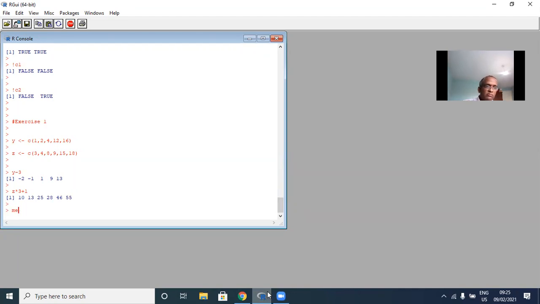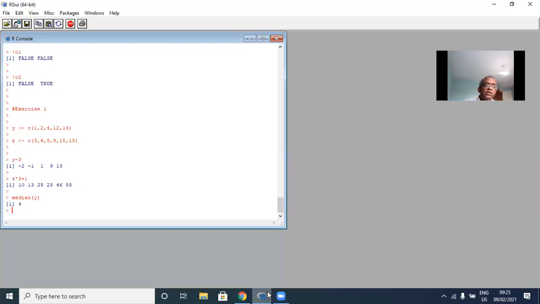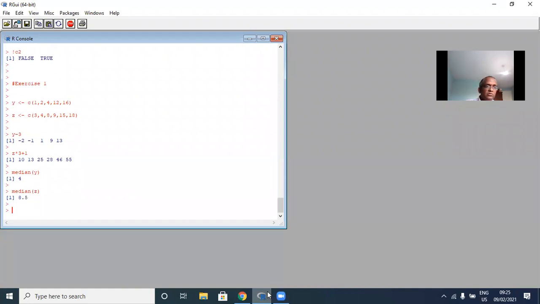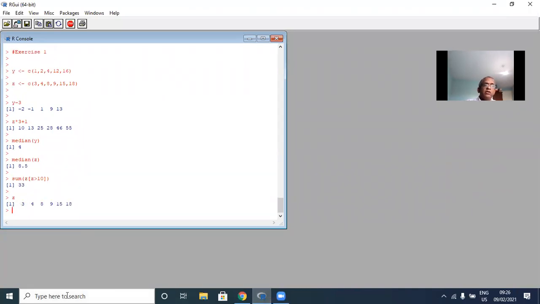The next part is to find the median. Remember, the median is the middle number. So the median of Y is 4 and the median of Z is 8.5. And the next part is to find the sum of the values in Z that are greater than 10. That's easy to see because there are only two values in Z that are greater than 10, namely 15 and 18, right?